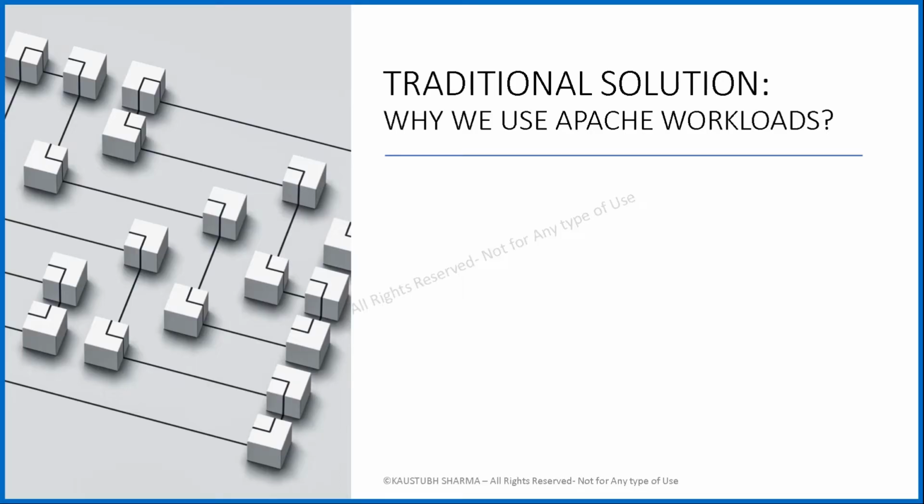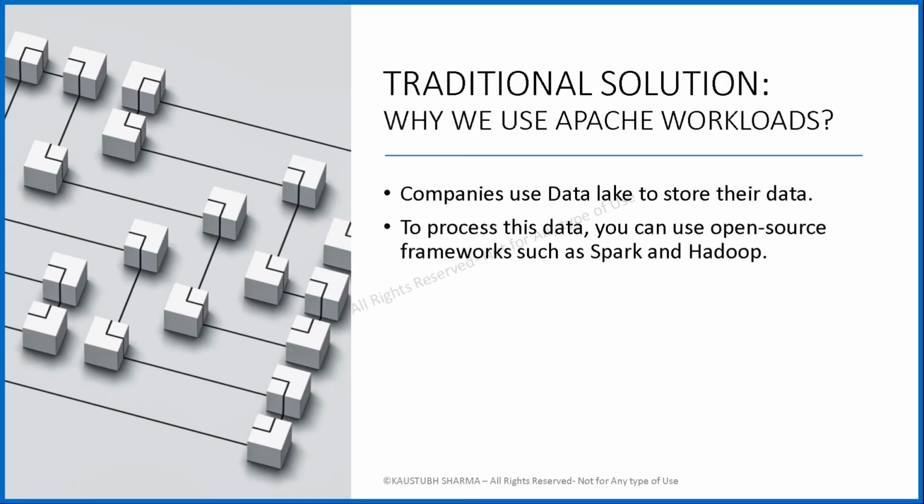Now we have stored our data. Now we have the data which is coming from different sources. So now we have to process that so we can get some value, some information from it. To process this kind of data, Apache came with a solution in the form of its open source frameworks like Spark and Hadoop to process your data and help you get useful insight from it. So now we have understood that we need these Apache workloads to basically process our data.